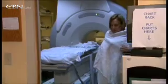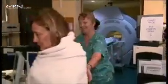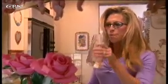We followed Robin through her surgery as she walked to recovery on her own. 15 minutes later, she spoke to us. I'm ready to go. Just a little groggy, but that's because I had a little bit of anesthesia. But that's about it. But you were awake during the whole time, and obviously we heard you talking back and forth. Yes, yes. And it was great. It went very well. Robin's now back home, expecting the final results patients like Wendy have seen.